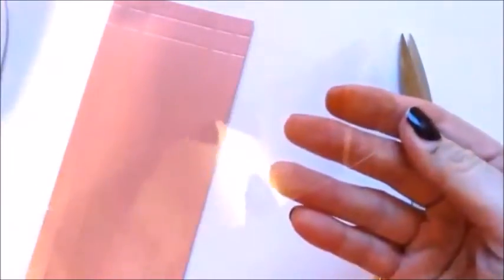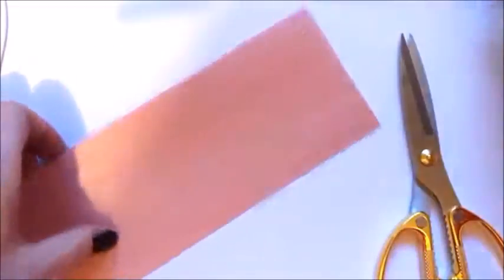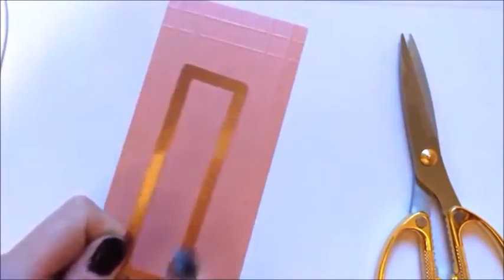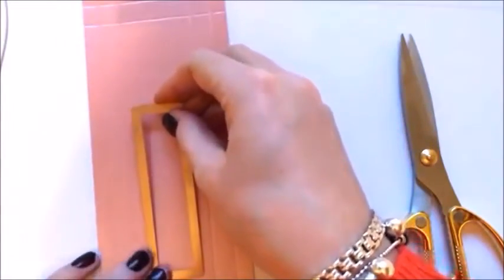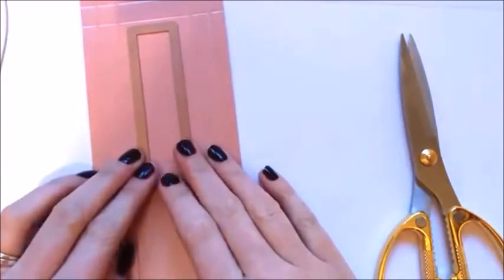But you can see there, you've got a nice clear piece of acetate. So this is going to sit, that's the lid, that's the top, sorry, it's underneath, it's going to sit inside that piece there. But first of all, we need to cut out the frame. Now, I haven't got a long enough rectangle frame to just do it in one go. So what I've got is a nest of rectangle frames by Spellbinders. And what I decided to do in the end so I could get that long window is put it through my die cut there and then move it again and put it through again.